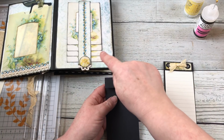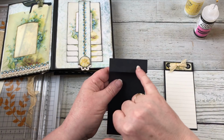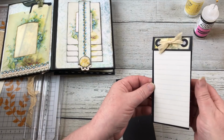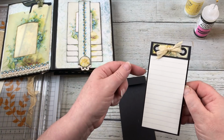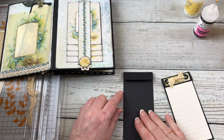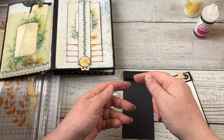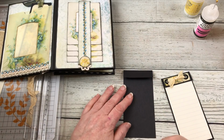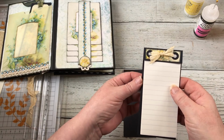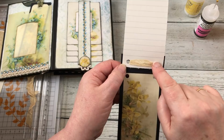I cut some of the spare decorative paper out and just stuck it on the front, and I then punched a couple of holes in it, cut out some strips of writing paper that I'd got, put the paper underneath and just drew round the holes, and then pulled the paper out and punched it, because I've got the drawn circles now to position it so that when I put the paper back in it was then lined up.